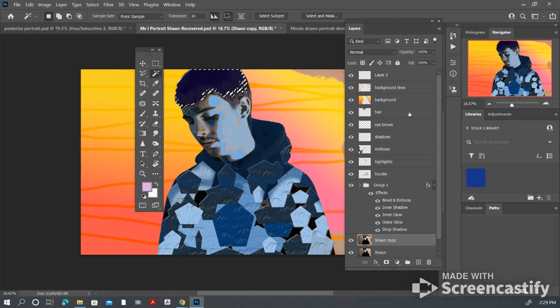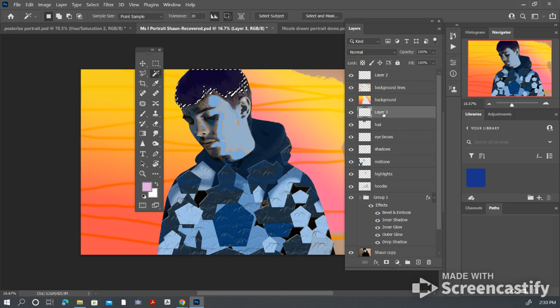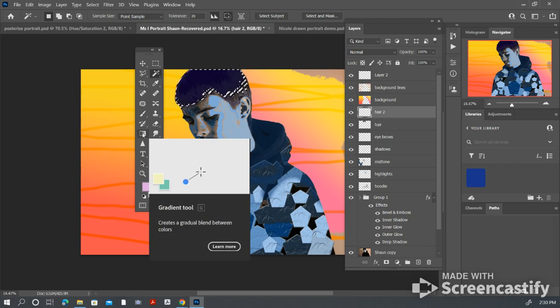Now, for his hair, I specifically made a layer. So once I make my selection in the image layer, I then want to bounce over to the layer here that's new, and that's where I'm going to be doing my fill. So let's just say I need to make a brand new fill layer. Then I create that. I'm going to double click in here and call it hair 2, just for the purpose of this demonstration. And then I'm going to decide what type of fill I want to do.